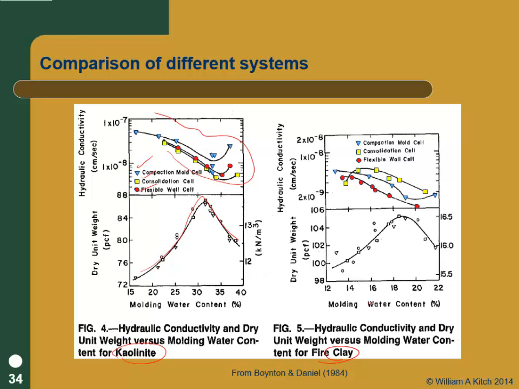This happens to be just a different clay. There's more disparity between the values here, but notice that this is 2 times 10 to the minus 9th to 1 times 10 to the minus 8th, so that's not even one whole order of magnitude change. So in the world of hydraulic connectivity, again, those are actually pretty close numbers. So as long as you're not having sidewall leakage and stuff, you can get pretty good measurements from any one of these tests.